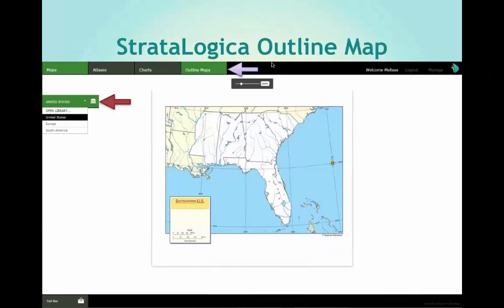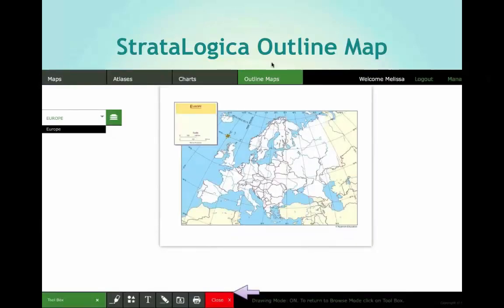So if I wanted to quiz the students on the countries that Germany lost during the Treaty of Versailles, they can label them right there. If I wanted them to know who were the Axis countries and the Allied countries, they could label them there. Like I said, you can utilize this as a printout or directly online. Nice thing is you also have your toolbox features here, but you have some more options. So you've got your marker tool, your symbols, your text tool, your eraser, then you have a save to a file, and you have your print.